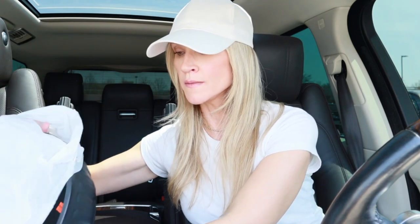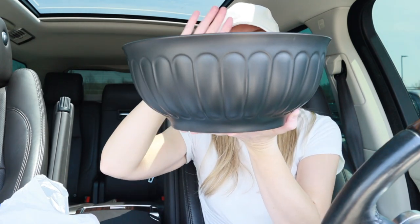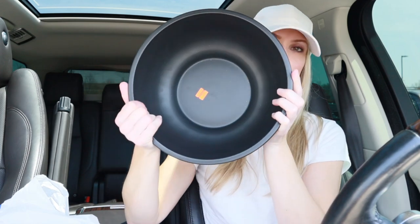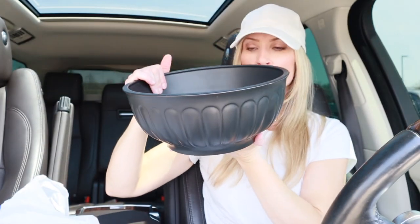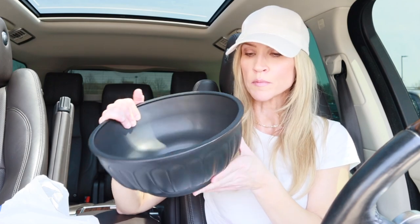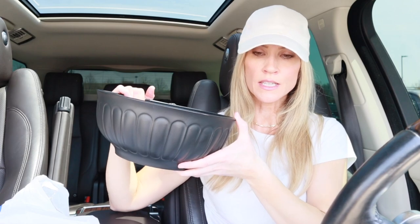And then finally, I did buy this really pretty decorative bowl. I love using decorative bowls in my decor. If you saw my last video, then you know this. I saw this bowl here on clearance for $9.99. I thought that was a good price. It's quite large, and it is ceramic. I like the little design on it. I'll probably put this on my sofa table.